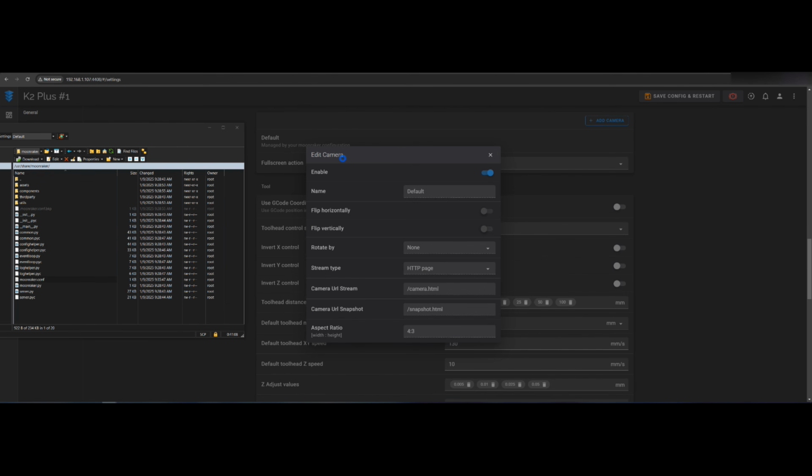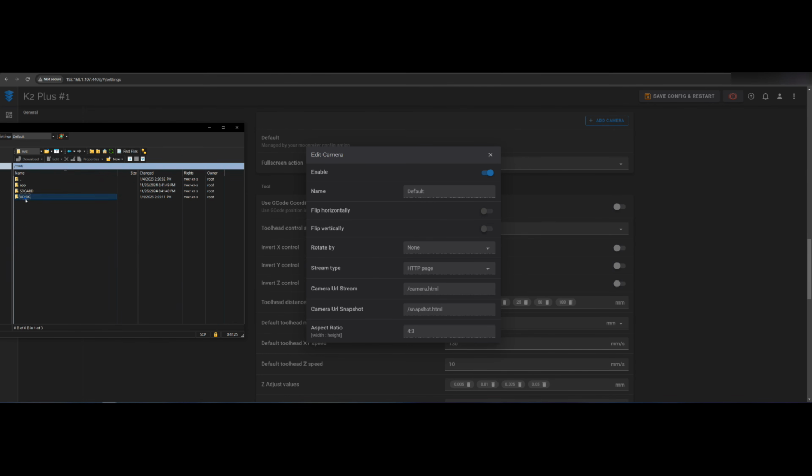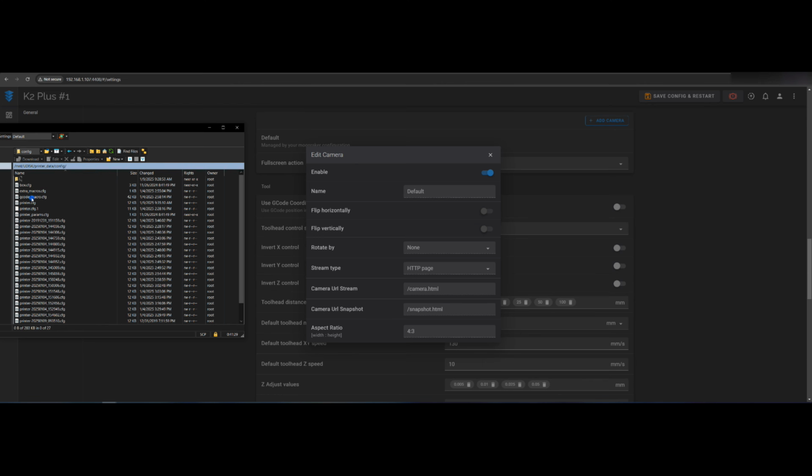So that's that. And the other thing you could do, if you really wanted to, you could copy this file or move it to, let's see here, let's go back here. You can move it to this folder, mnt, udisk, and then printer data, and then config.